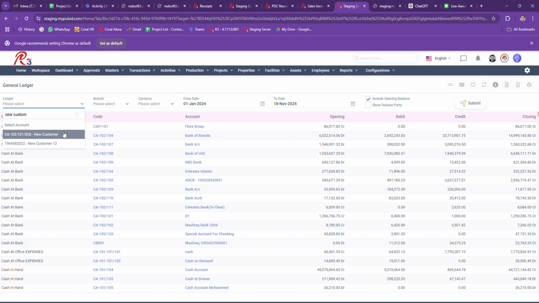And there will be liabilities, short time and long time. Short time liabilities are things like suppliers, creditors, and loans. Long time loans and similar things are called long time liabilities. Investment and capital investment are also long time liabilities. It's a liability only, maybe a long time liability. And so if you take this new customer, these kinds of things are not meant for the general ledger.